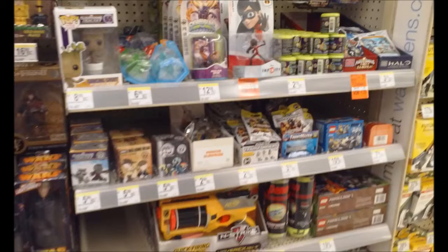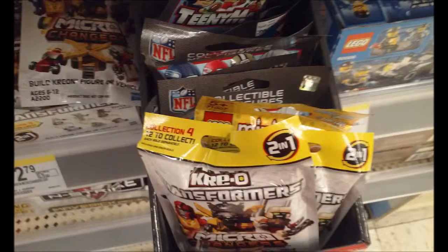Yeah, so here is another picture of what it looks like down below. I did check all the other boxes. There's really nothing. Well, actually, there was one thing that was there. In one of them, you actually see a Series 12 minifigure in there. So make sure, like I said, make sure you check out the boxes, because if you don't, you might be passing up something you might want.